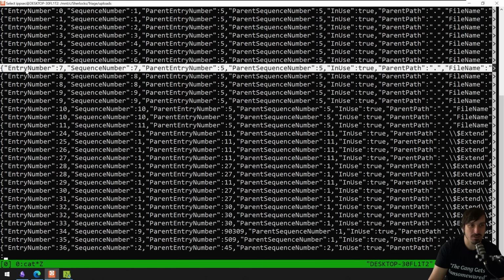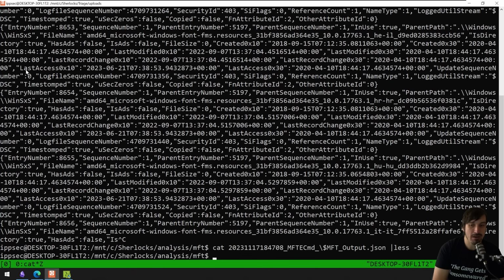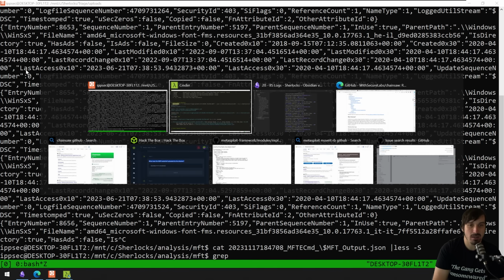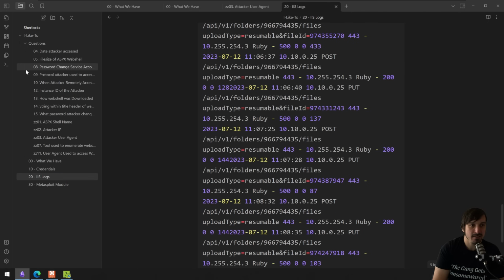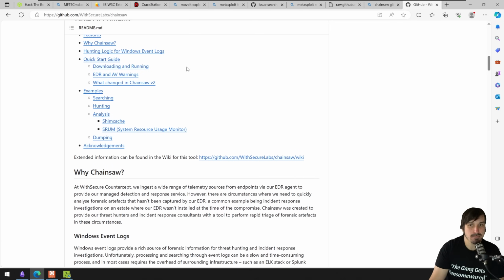What that allows us to do is just grep for a file name in this MFT, the master file table, so everything in NTFS is going to exist here. So I'm going to grep for, what did we need to get? It was the file size of something, right? Date access, the file size of, is it the ASPX web shell or the ASP web shell?